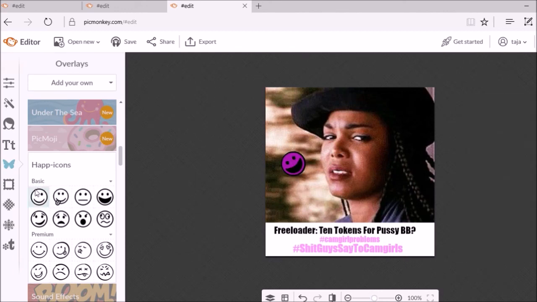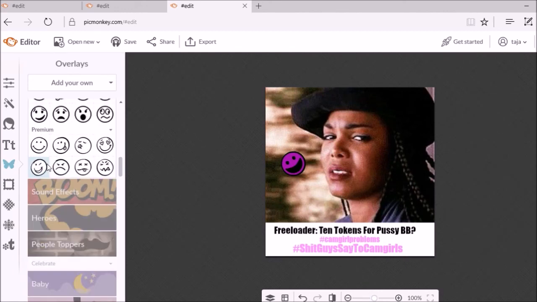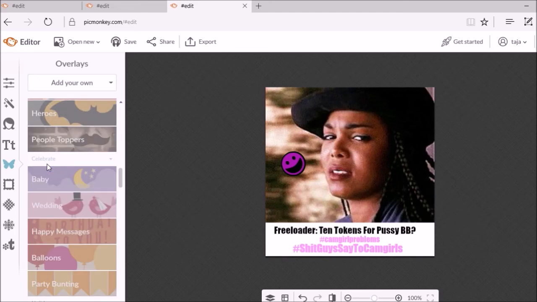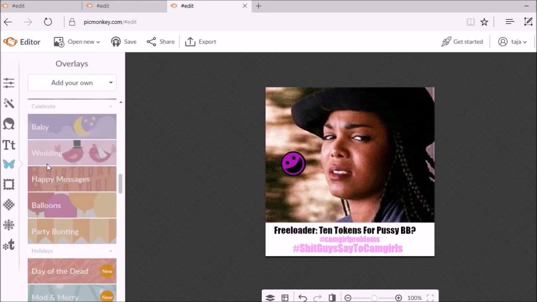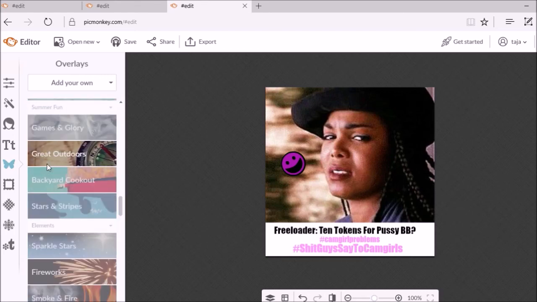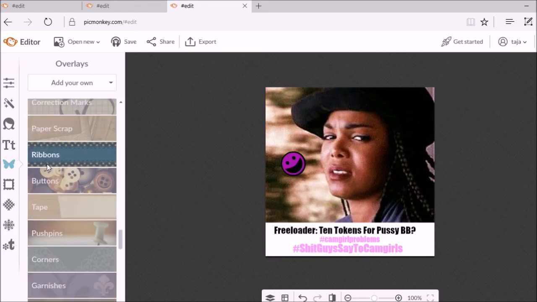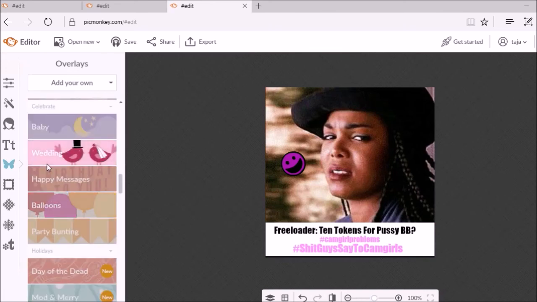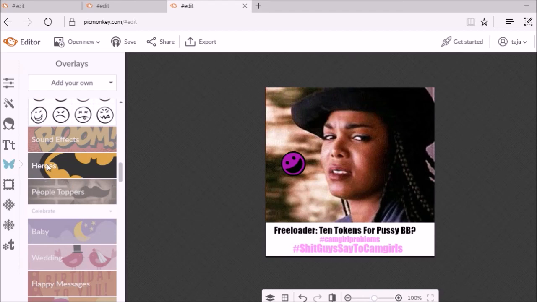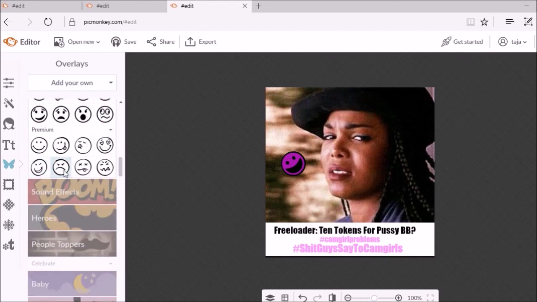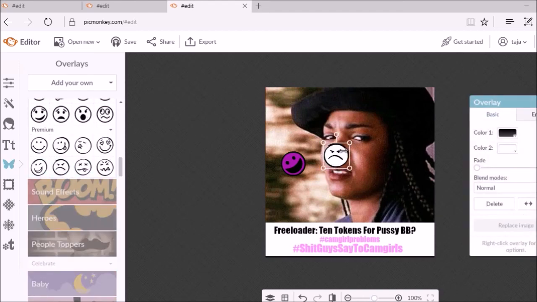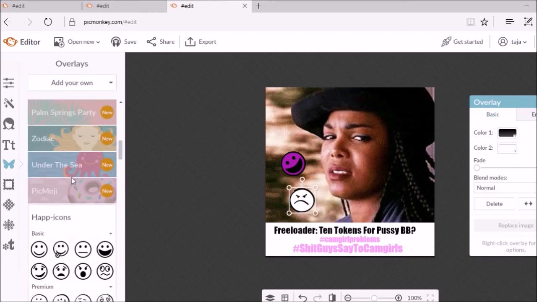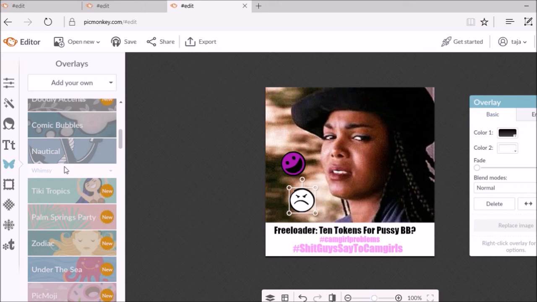If you want to make a troll, because clearly a person who wants to see your precious vajayjay for only 10 tokens is a troll, right? So they have other little cool things, like, what is it? Maybe they don't have cool things on here. But like I said, if you want something very particular, specific, you can download it from Google. You can do a search looking for PNGs, logos, and so forth. And you can create your own little meme.